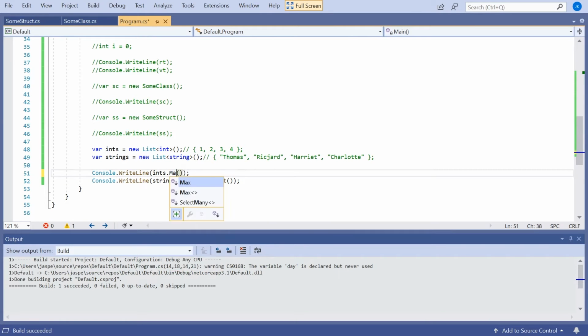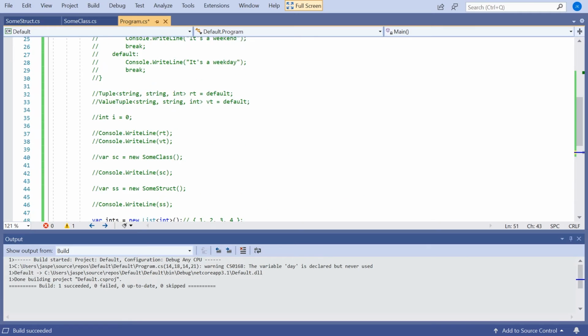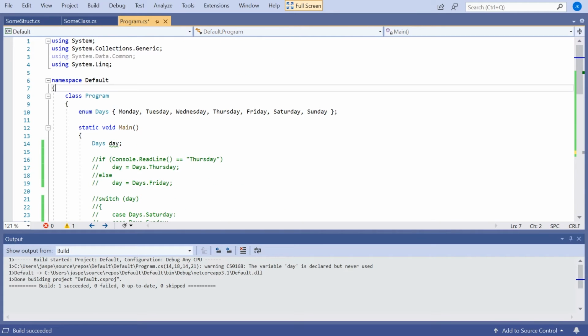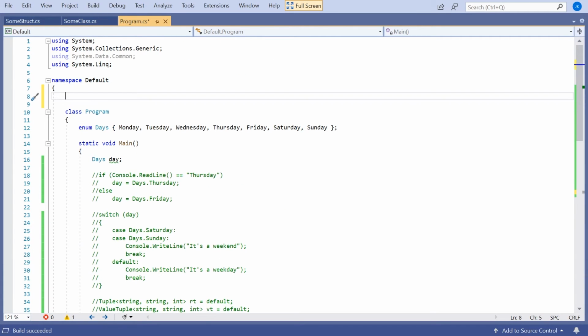Because what I'd like to do, although there isn't a MaxOrDefault, let's write one to see what the real benefit of this is. So let's just do it up here. I'm going to do this as an extension method. So I'm going to say public static class Extensions.